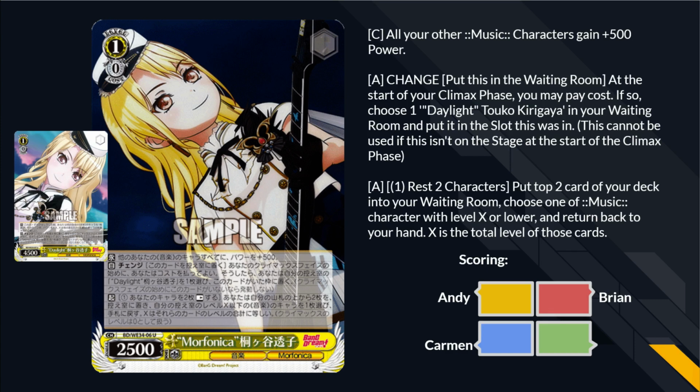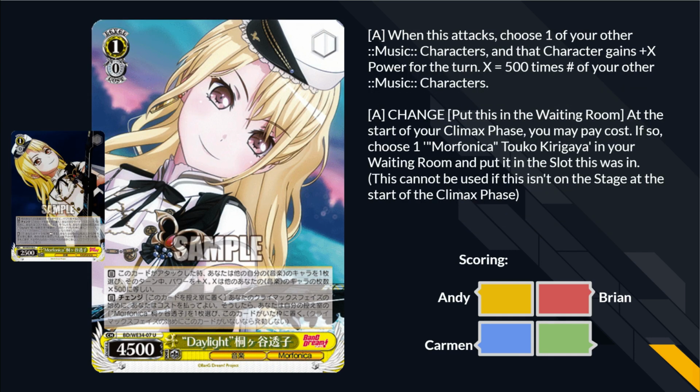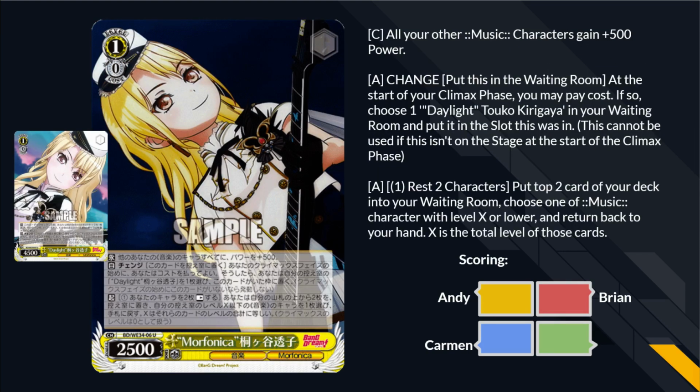It's basically a rest-self, but you have to rest this card, and then it changes. What's the other half do again? It's just an on-attack gains 500 power to other. I'd rather just play this card on its own, probably, and not waste a spot on the change target.